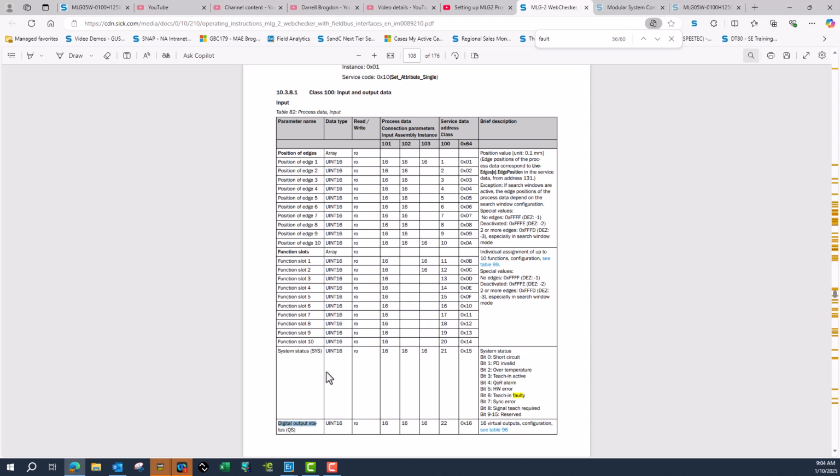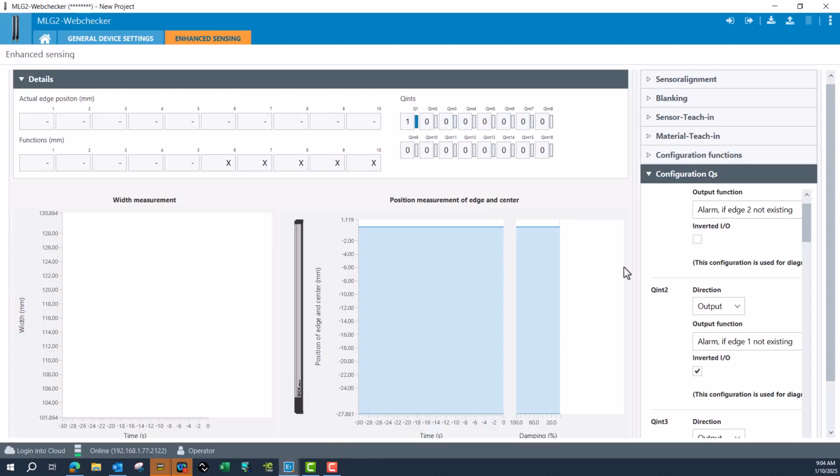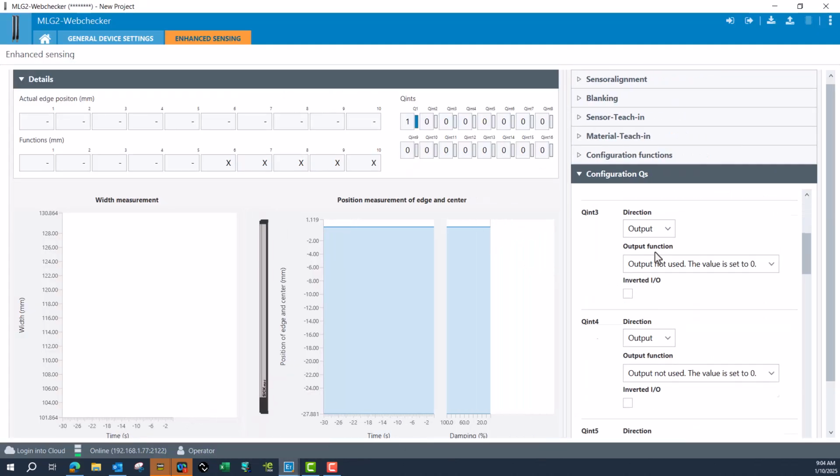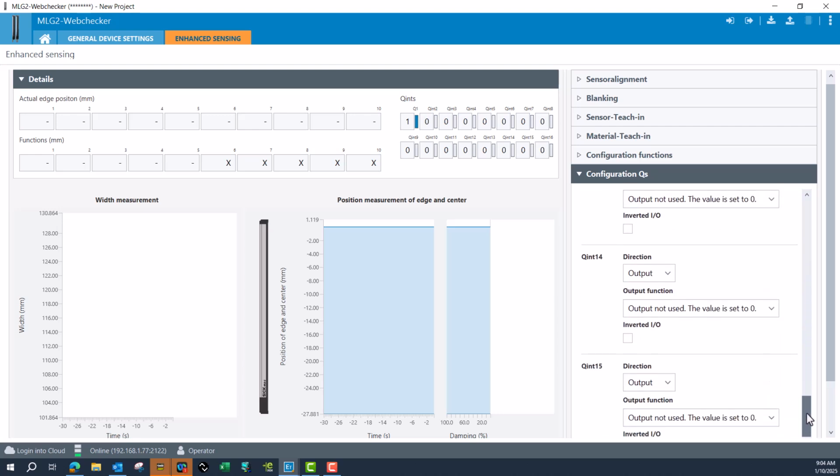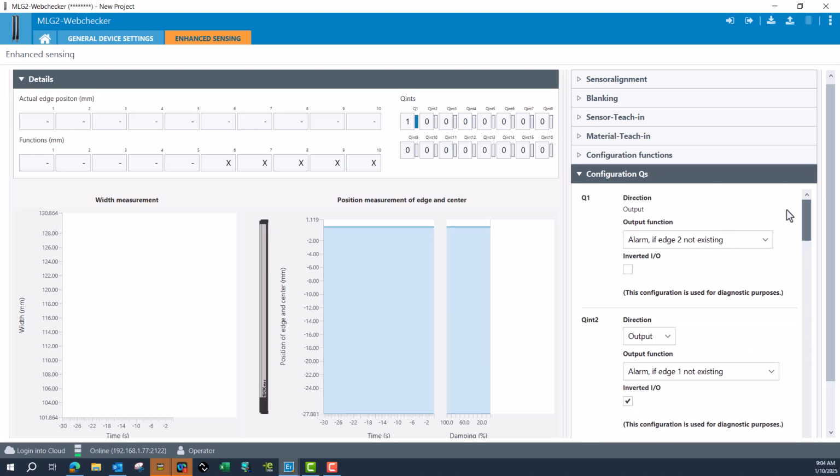And then I get system status, where I can give it quality of run alarms or whatever it may be, as you see here. And then I get the digital output status. So that would be the same thing at Q1, Q2, Q3, what we'll see here in SOPAS. So these are all of those QINTs. Now, since I have 16 of them here, a whole word of data, the only one I'm going to use is Q1. So I can either bring that into the PLC over a field bus, or I can use that discrete I/O that we've got.